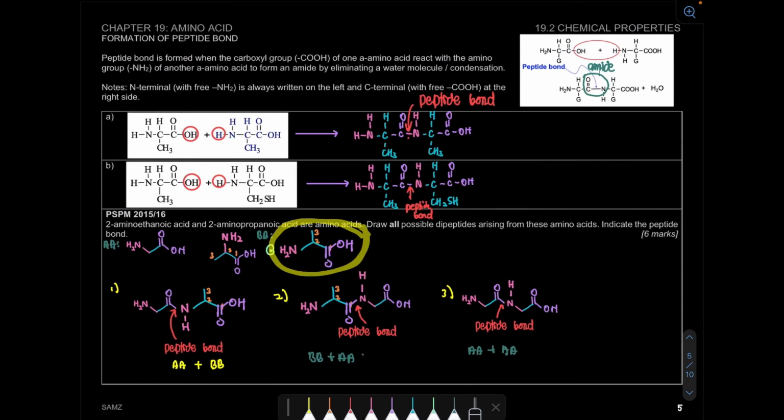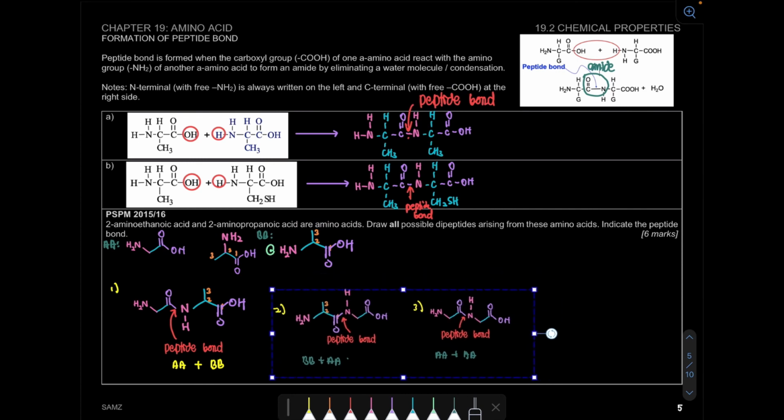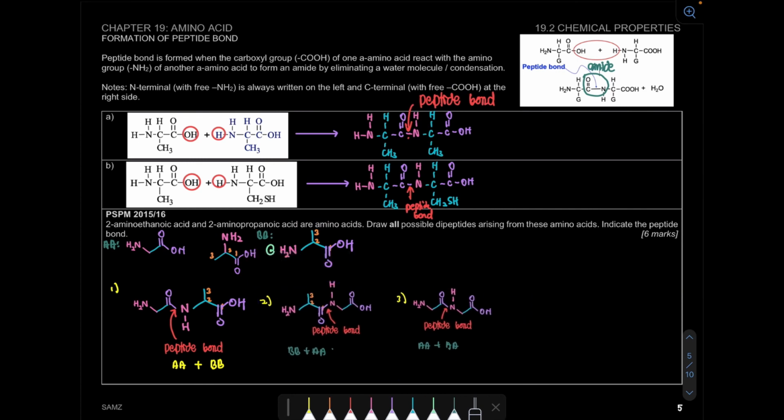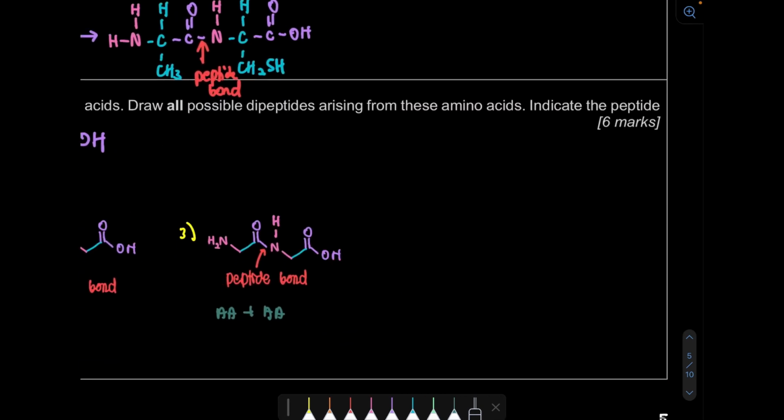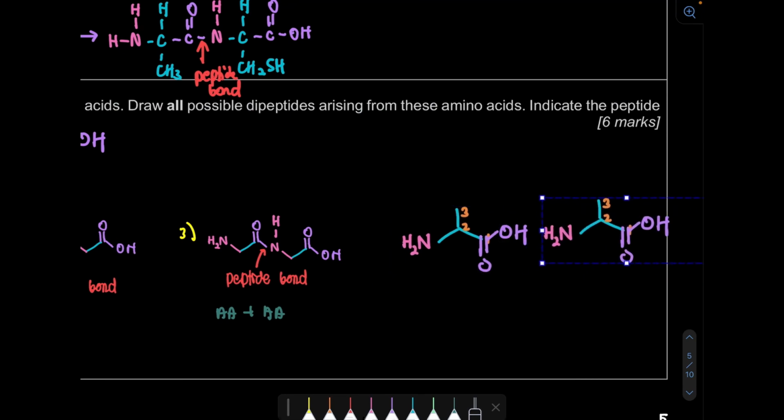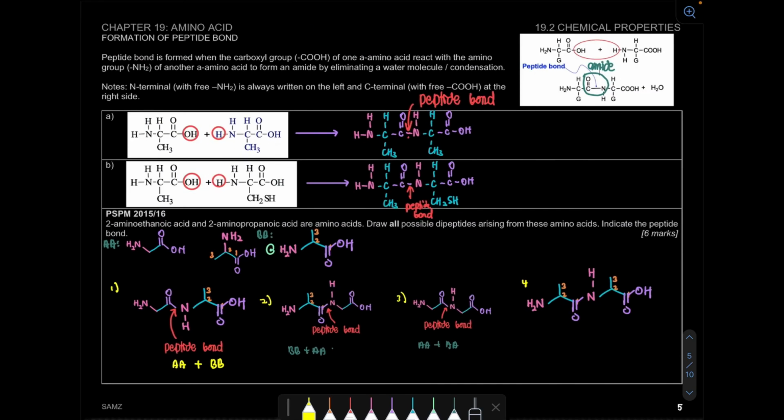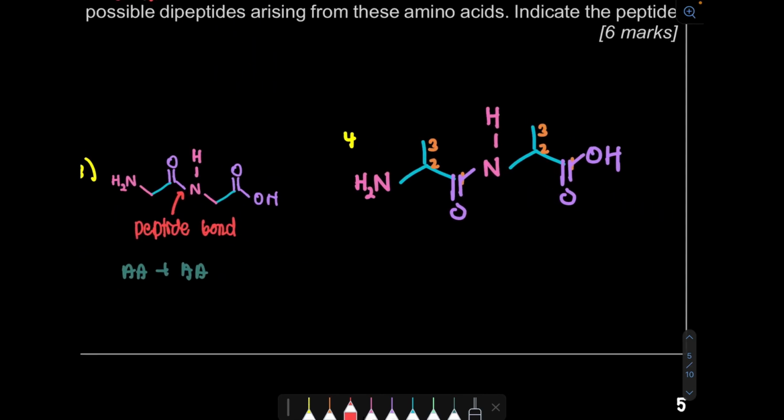Okay, so now it's between BB and BB itself. So here, I'm just going to copy and paste again. If you're asked, you have to draw it again. Okay, if you're unsure, you can write the equation with plus and equals, just to simplify. Okay, so again, bring them together. Then, this is the fourth one. Don't forget to label our peptide bond at the C double bond O bonded to nitrogen. Okay, so that's the last solution.